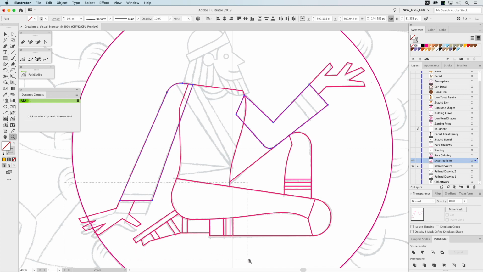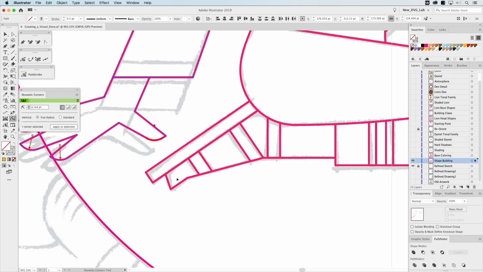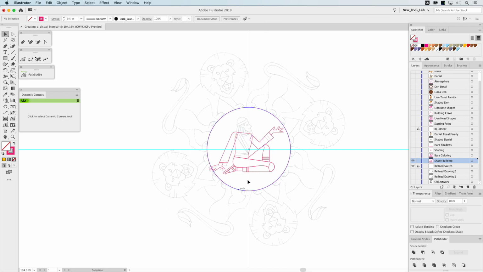And then let's go ahead and just focus on his back hand and foot down here. This is where we'll just add some subtle rounding for his fingers. It just makes them less robotic, I guess, and more human. We'll add a little curve on the bottom part of his toe like this, and then on his heel. And this will look a lot better than it being pointed like that. So that's how rounding can be used in combination with shape building to really make the process go faster.